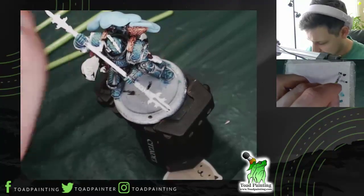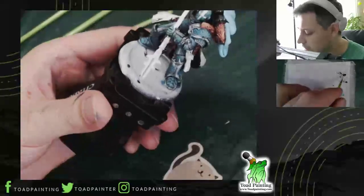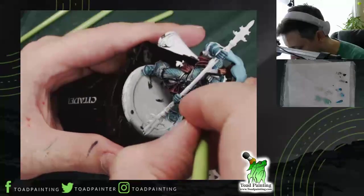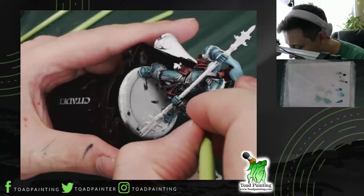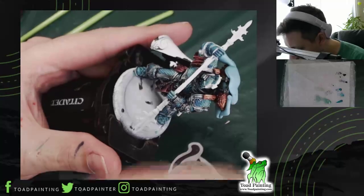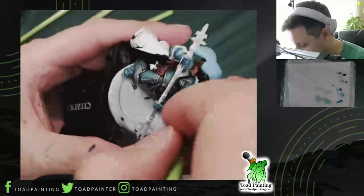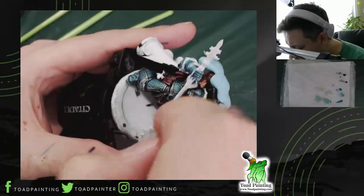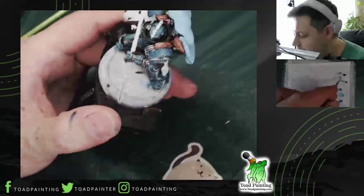Coal black is like a very dark teal. It's not really that dark either. It's about the same tone as the XL Blue I was using before, but it looks a little deeper. There's a bit less saturation to it. I'm just using the tonal shift to help add some depth to this thing.